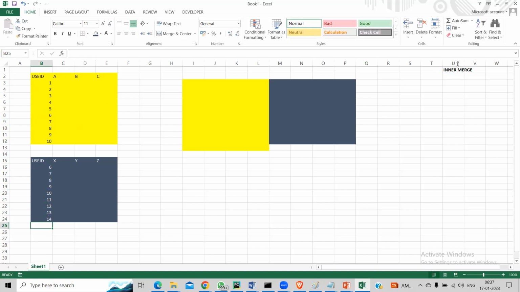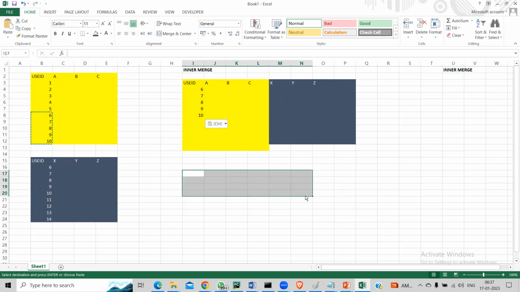So when you are doing inner merge, let me put it here also on the header. When you're doing inner merge, it will look at the common values. So of course, first you will put this together here, right? And then you will put XYZ here. So that's why you are getting one less than the total columns. Now user ID, you see 6, 7, 8, 9, 10. So only 6 up to 10 is common, right? So you take 6, 7 and you put it here. Okay. So you have all the values here.